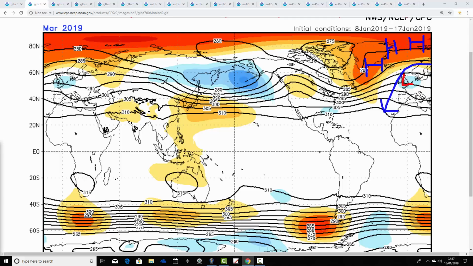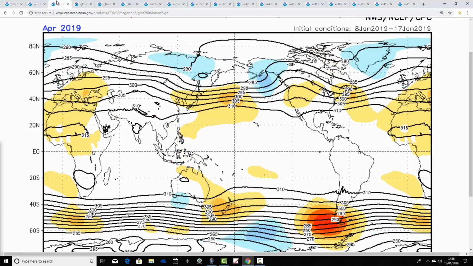So both February and March could be cold and blocked months here if this is right. A long winter, if this is correct. Big if, of course. CFS is prone to chopping and changing, but they both have a very strong blocking signal, I have to say, for February and for March.